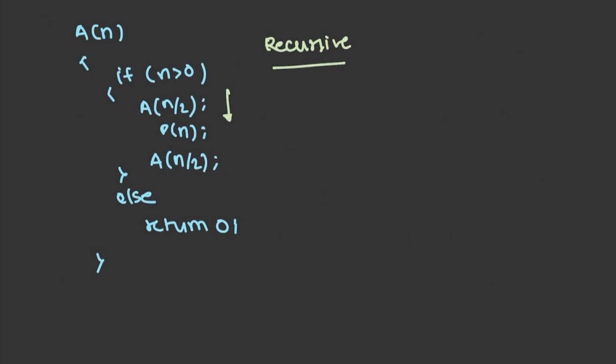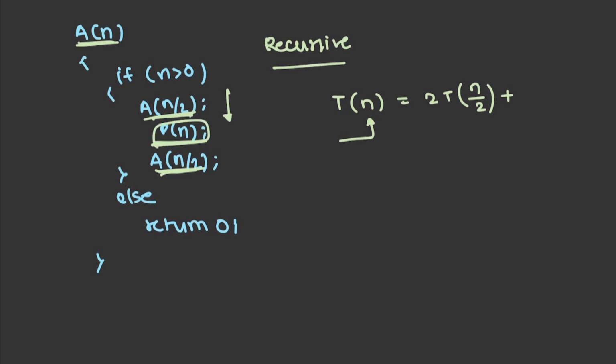Consider this example. You are calling this function recursively with half the value of its argument. If you observe the time taken for calling this function, let's say the formal argument is n, the time taken for completing n is equivalent to 2 times the time taken for n by 2, and also the time taken for doing the other work, which can be taken as constant. Let's say it is c. This is how a recursive equation can be formed from the recursive code. Let's try one more example.